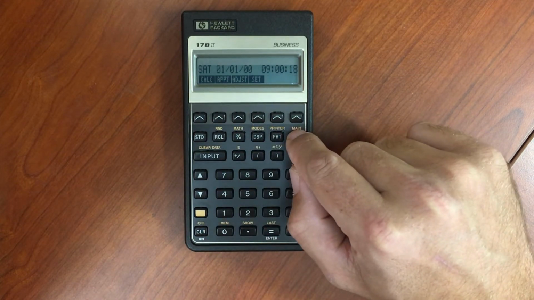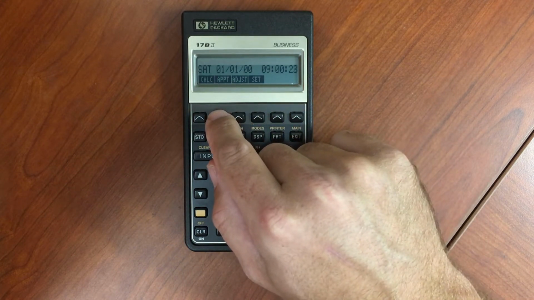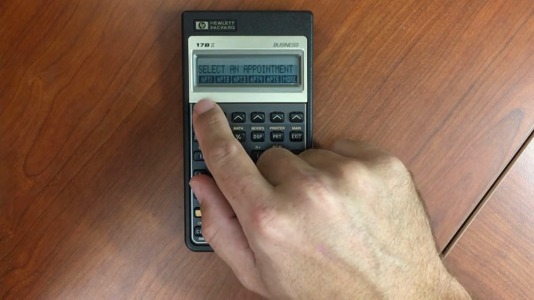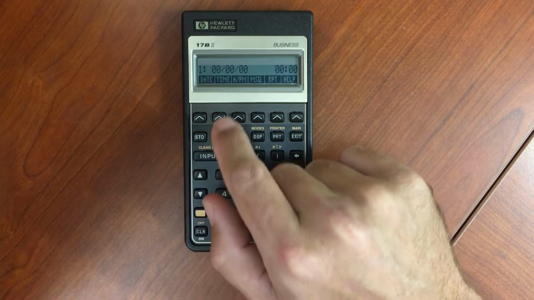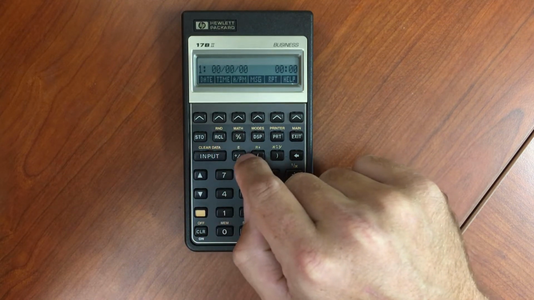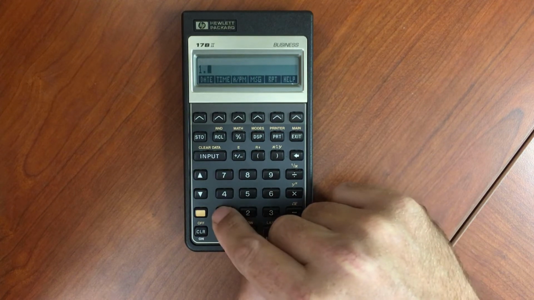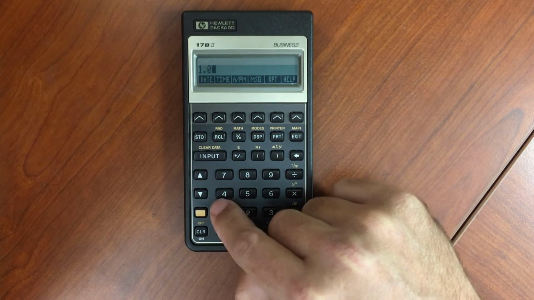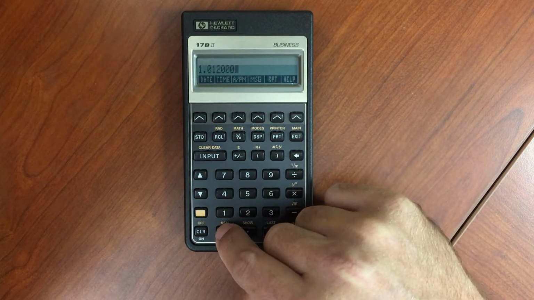All right, now that we have our time set, let's look at, say, appointments. So appointments allows you to set different alarms. So if I go into appointment 1, I can set an alarm here. So let's say I want to set an alarm for January 1st, 2000.